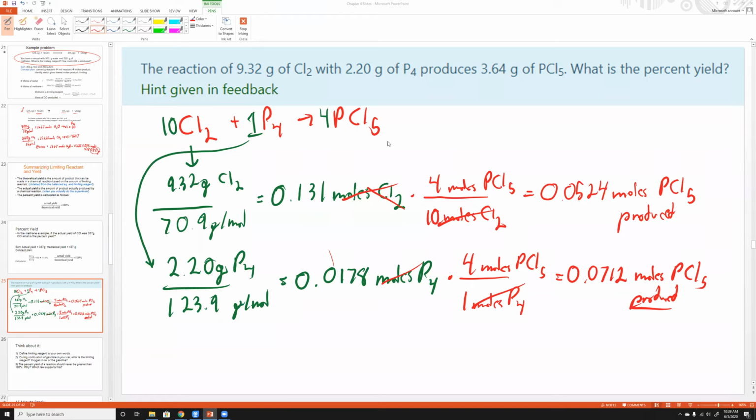So now our question is, what's the percent yield? To get there, we have to figure out how much is theoretically reacted, because these are all theoretical values. The actual value is given. Most of the time it's going to be given because you're not going to be carrying out this experiment. So that's why we didn't use this number yet. We didn't use the grams of PCl5, because that is an actual yield. So theoretically, let's do that here.